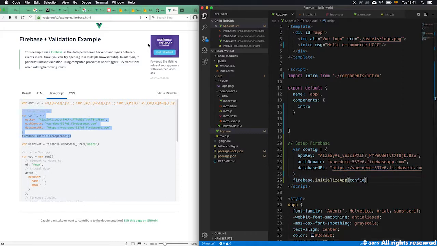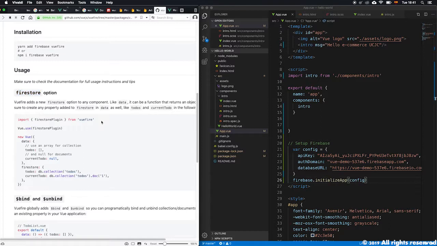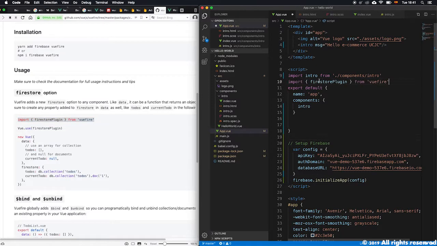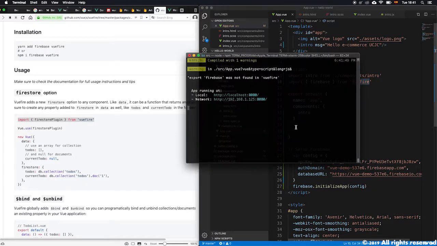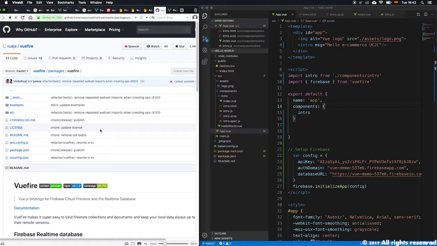Obviously, soon it will tell me that it fails because it doesn't have the Firebase import. To import Firebase, we will have to import it up here. Remember, we're working in App.vue, and there will be Firebase from VueFire. Okay, let's hope it works now. It may not work, but it's not showing many problems. Yeah, it's showing a problem because Firebase was not found in VueFire. Great. Let me look into it and I'll be back to you.